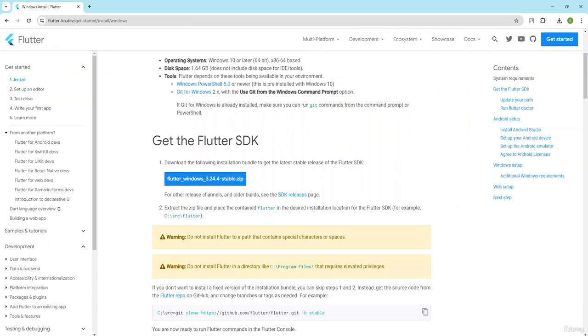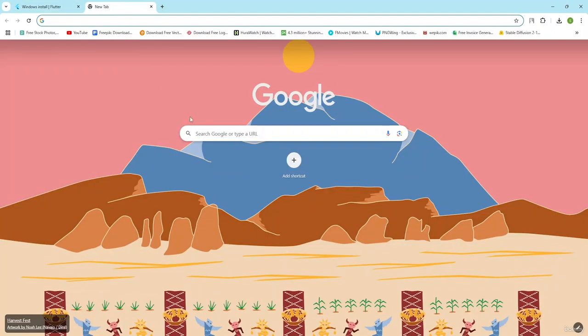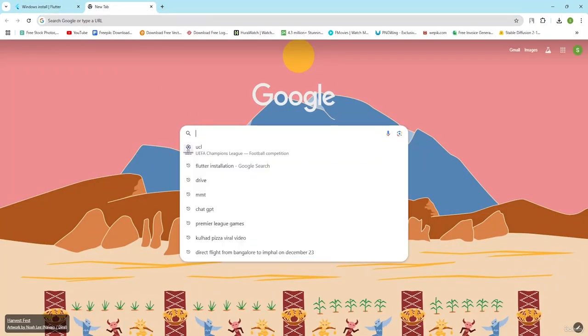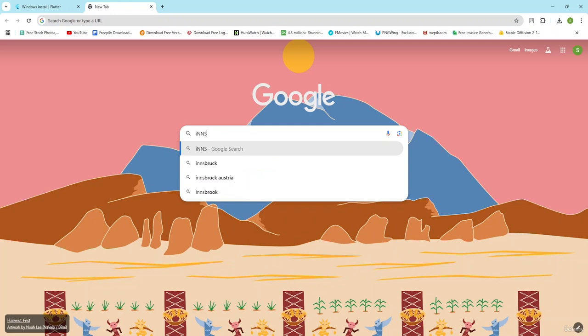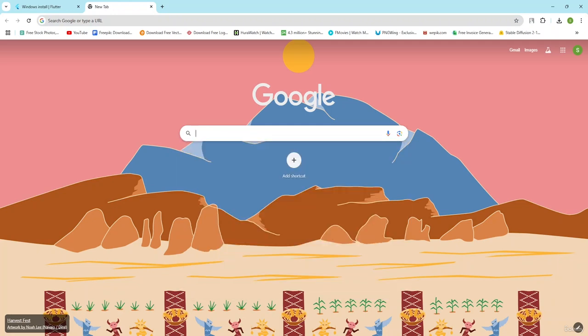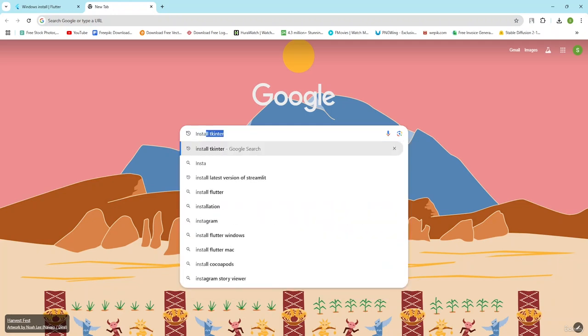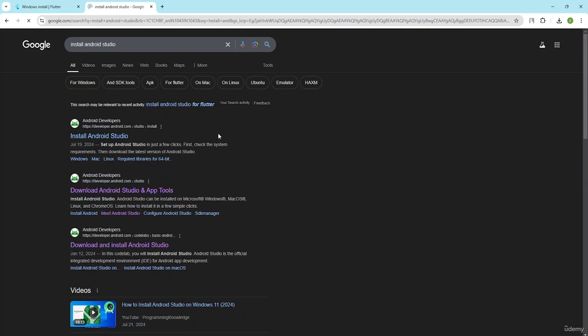Let's go to your search engine and open up a new tab. From here, I'm going to type, let's turn off my caps, install Android Studio. Okay, so you guys can see.